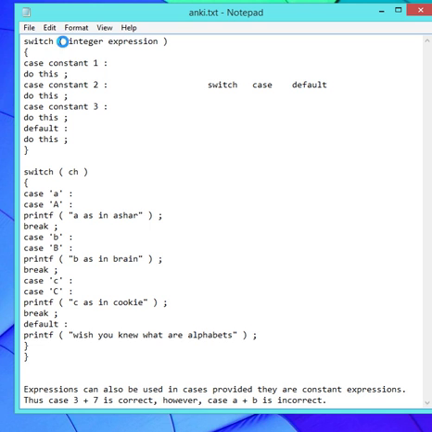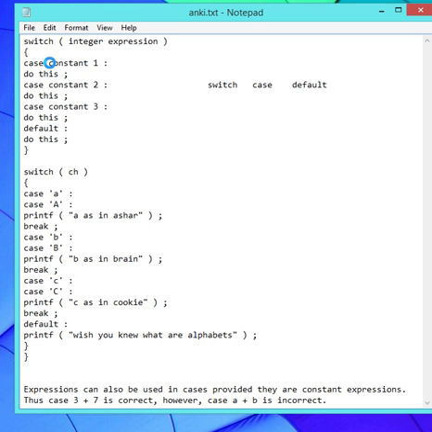Here, in the switch braces we give the input whatever you want to check against the cases. Like if you want to check an integer variable num, you can give it here, or you can write an integral expression to check against your cases.